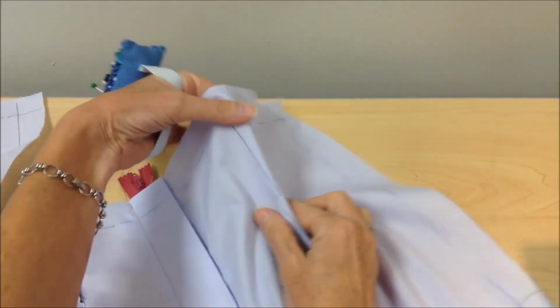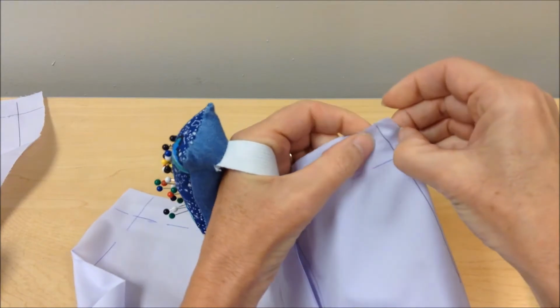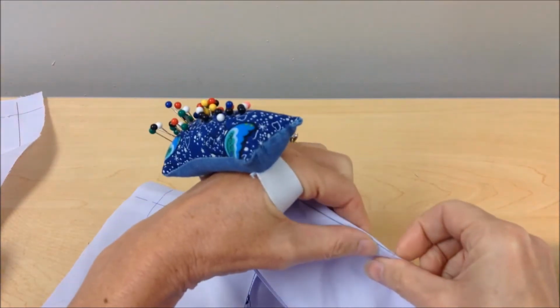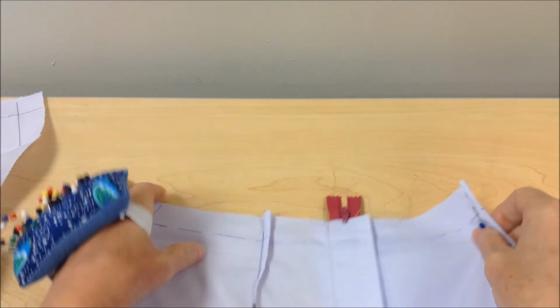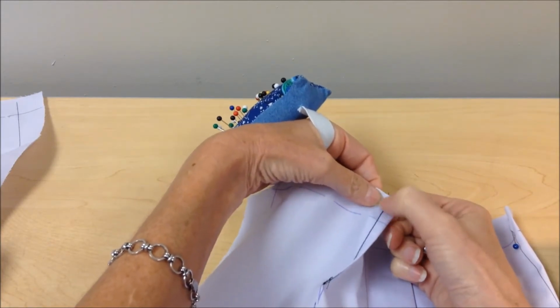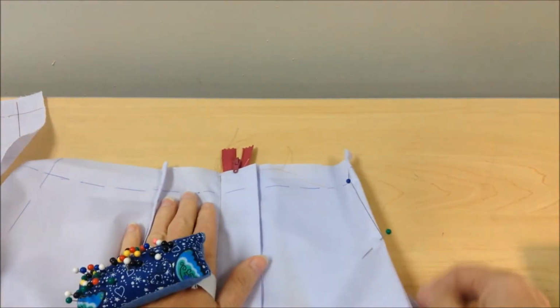All right, so folding up my dart, I am matching up the top of my dart legs, which I just clipped very shallow at the edge up here. It's easier to then match them up, and folding down to this point. So I usually will take a pin, align my dart legs, and I'm also sewing my pants for my test fit with my darts towards the outside. That way, if I need to pin up a little bit more when I test fit it on myself, it's easier to grab the end of the dart or the excess of the dart and place my pins when doing that. I'll do the same thing with my seam allowances, but I'll show you that here in just a moment.